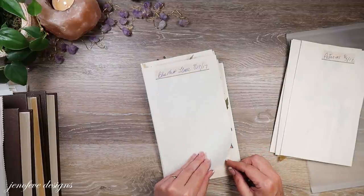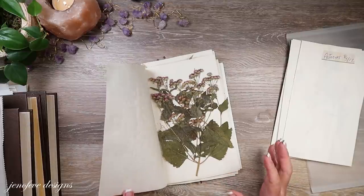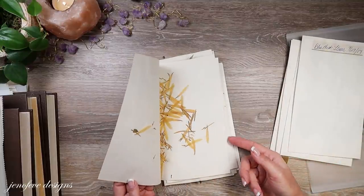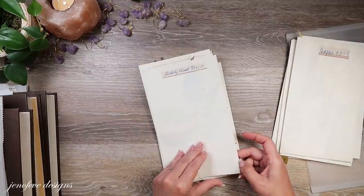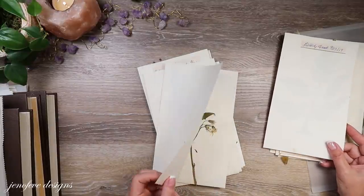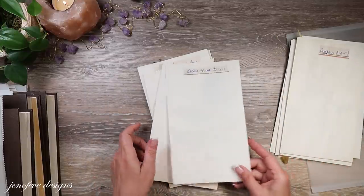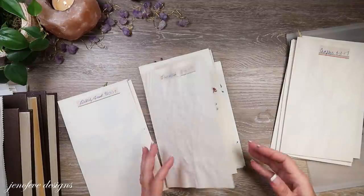I can't read that. Blue mesh flower. I have no idea what some of these are, but it looks like my allergies would go berserk. So this just says compass, and I don't know what that means. Hillbilly tomato. I don't know. So they're just random. I don't know what a hillbilly tomato is. Ooh, that looks like it's got bugs. Looks like it had bugs all over it, and she smooshed it. But it's a hillbilly tomato. Ironweed. I don't know what that is, but it looks like it would hurt my allergies.